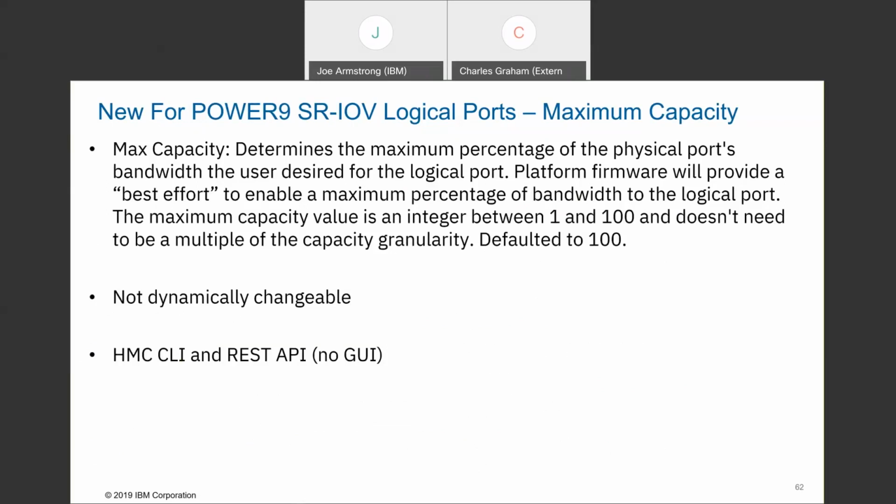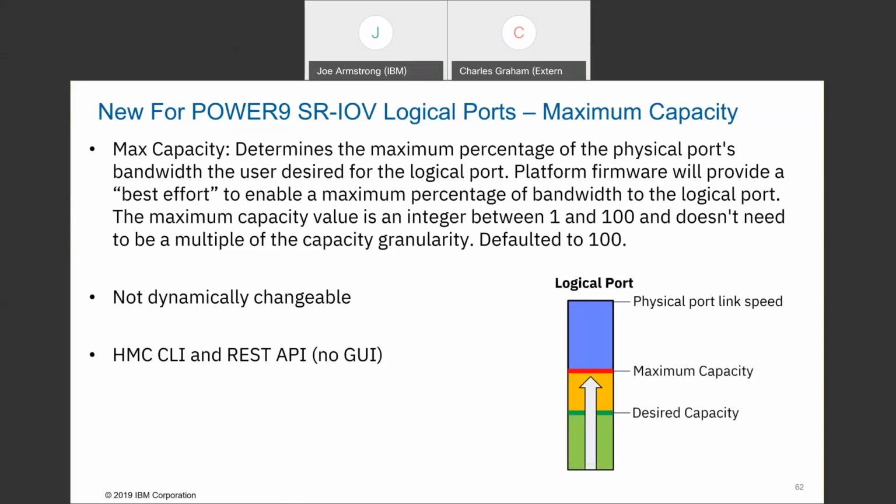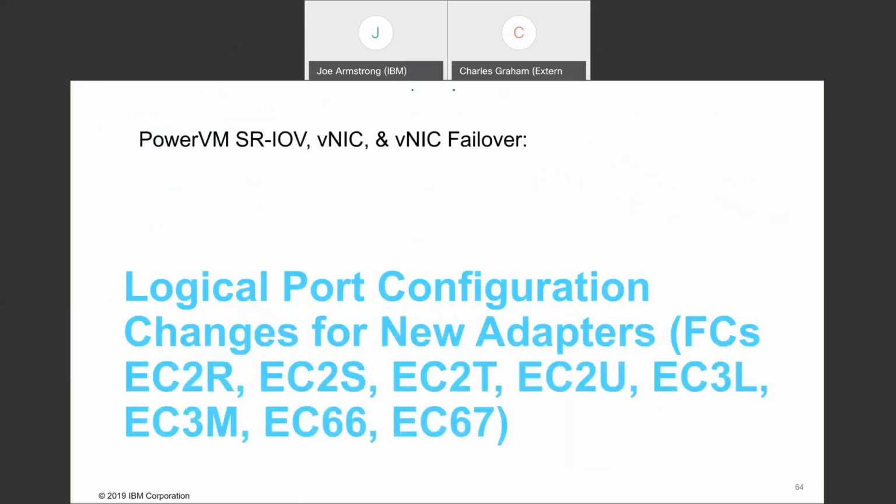One last point is that we did add a maximum capacity. It's only available through the CLI from the HMC, but there is one there. For some reason, you may need a maximum capacity. You really want to cap off the bandwidth of what a logical port can do. We've seen a couple of cases where this has been important, where you may have network infrastructure that can't handle it. You've done some coalescing of 1 gig ports onto a 10 gig port, for instance, and as we've mentioned, you have the capability to drive more than 1 gig, and sometimes the infrastructure hasn't been able to handle that. So we've had cases where people have wanted to cap what a particular logical port can do, and that can be done. This just talks about that capability. The HMC CLI commands are in here too.